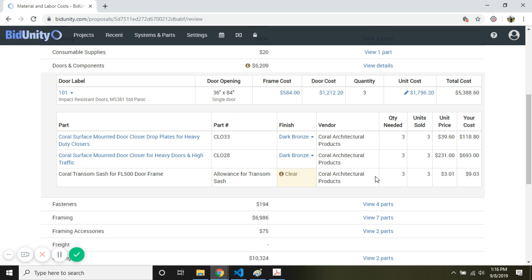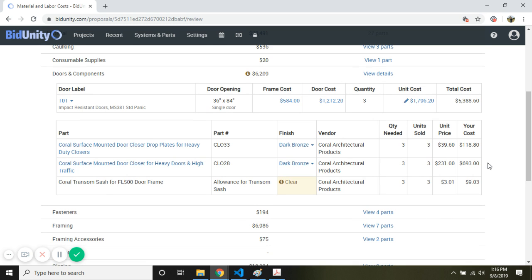Okay, maybe that changes the cost basis by $1. It doesn't appear to be a very expensive item. But in the case that it were a significant discrepancy, then we could update our own prices and make sure that we had ourselves covered.